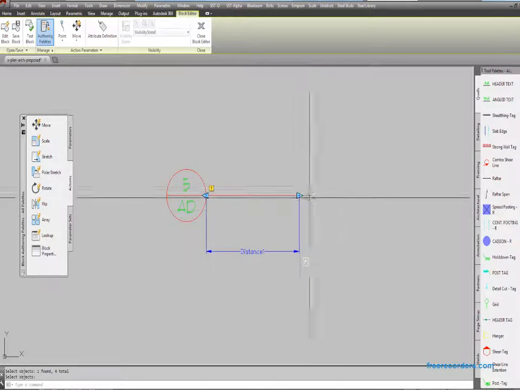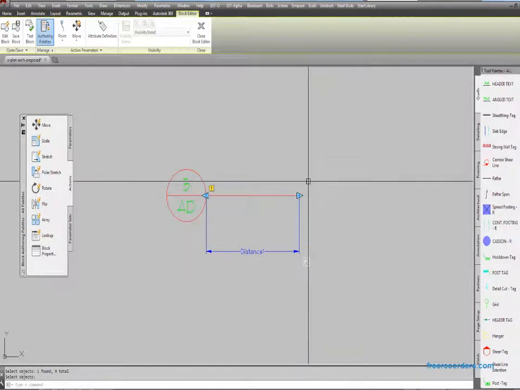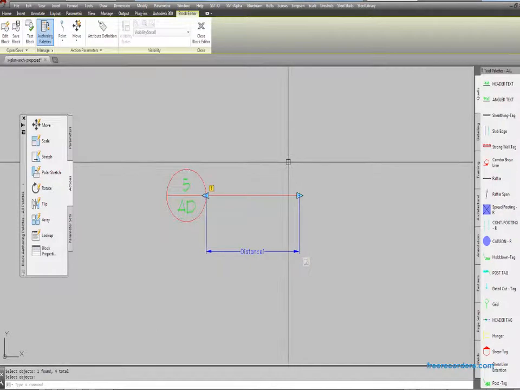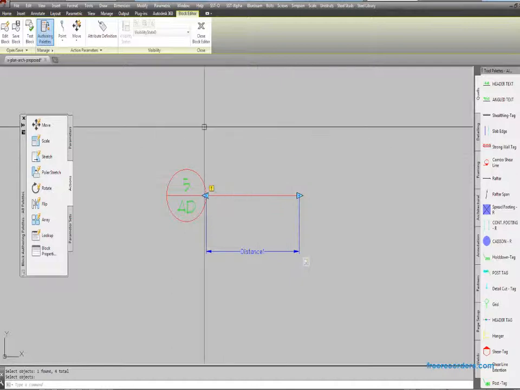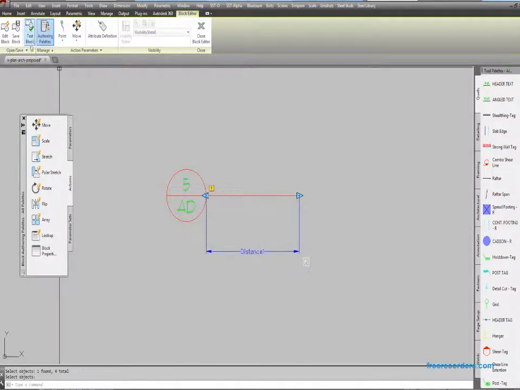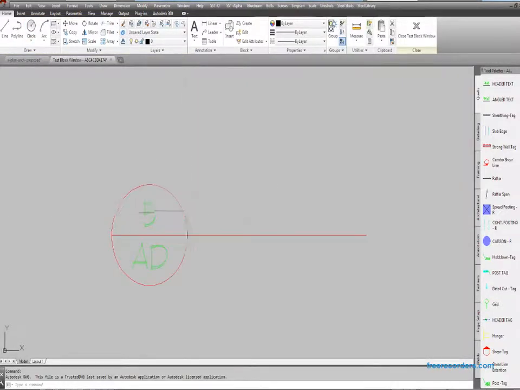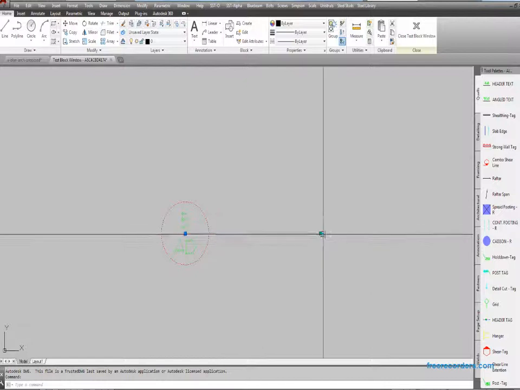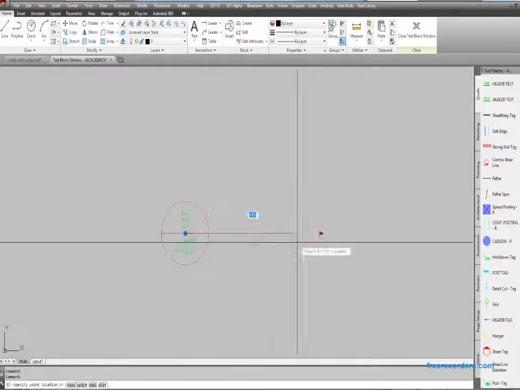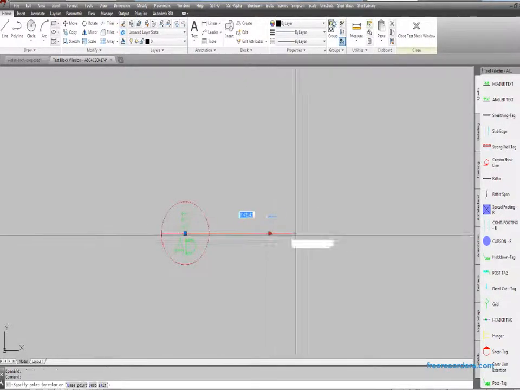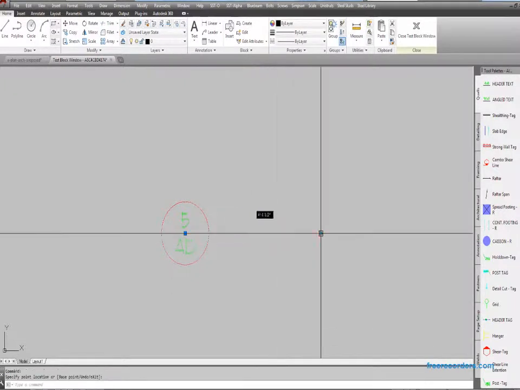Enter. Once I do that, I want to test it to make sure that it actually is going to do what I wanted it to do. So if you go to the upper left hand corner of your AutoCAD, there's a button that says test block. You click on that one, and it will give you another window to actually test it. I'm just going to grab it from the end, see if it does stretch back and forth. And as you can see, it does stretch, which is awesome. That's exactly what I wanted it to do.